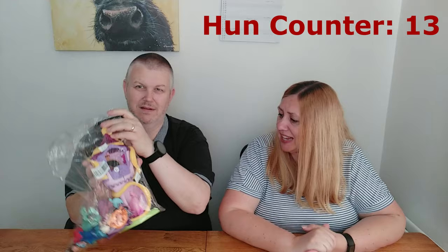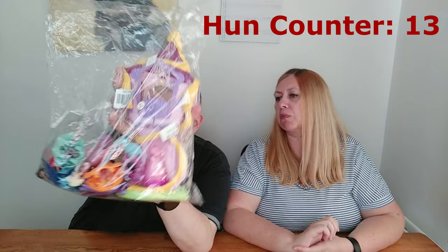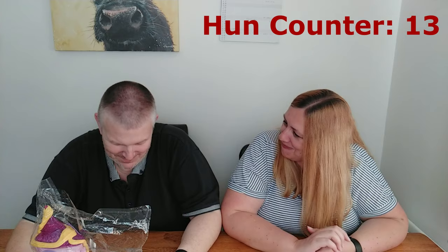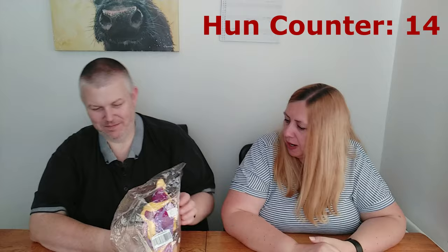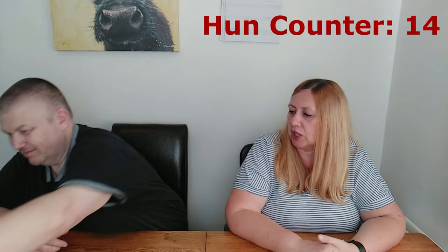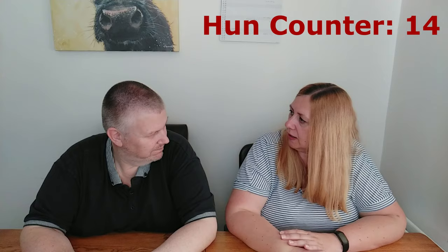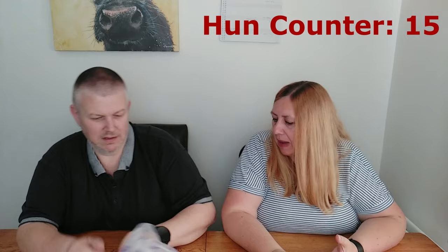The last toy bag - this is a really rustly bag, sorry! On the surface it looks like lots of Disney princesses. I did recognize Ariel, Elsa, and the one from Snow White with the dwarfs. There's a few in there and that was two pounds again, so there's got to be some money to be made there. When we've shown you everything on the table we'll cut the video and then I'll have an afternoon of playing - I mean working - and we'll come back and show you what's actually in those bags.